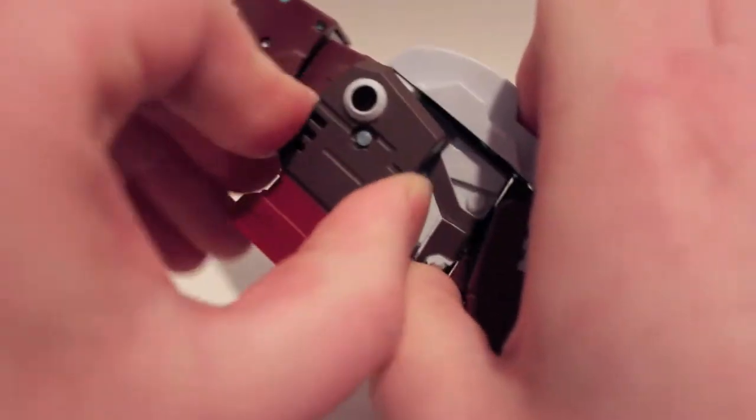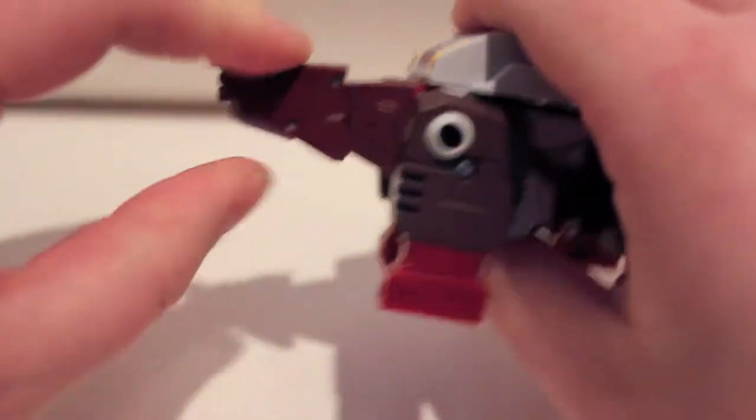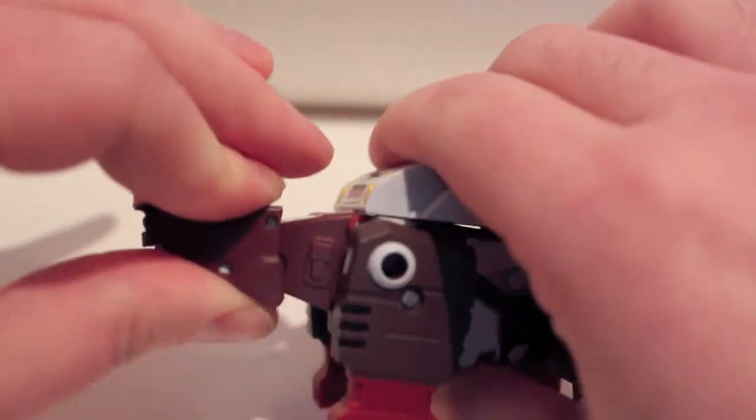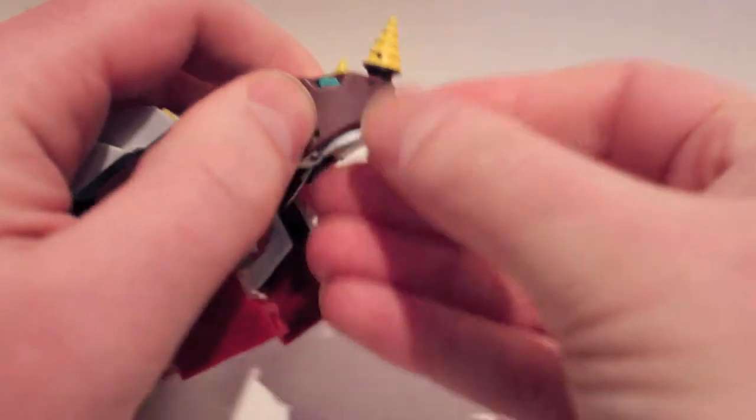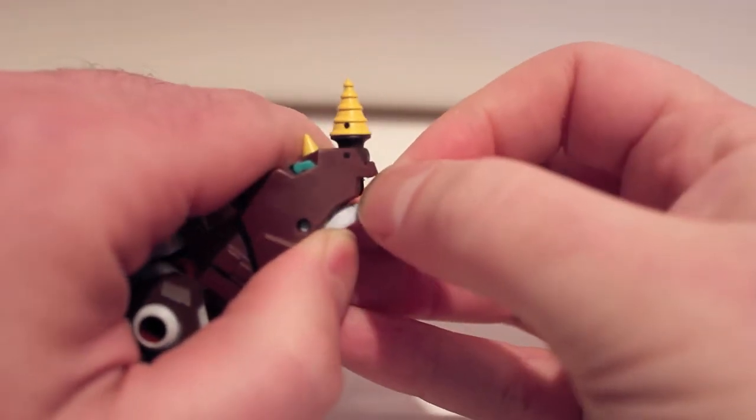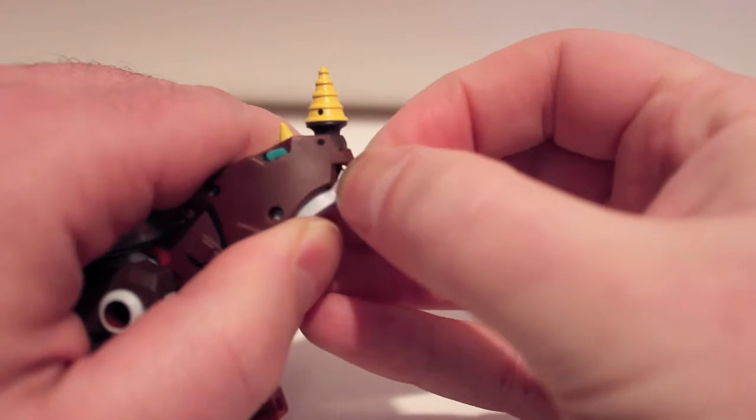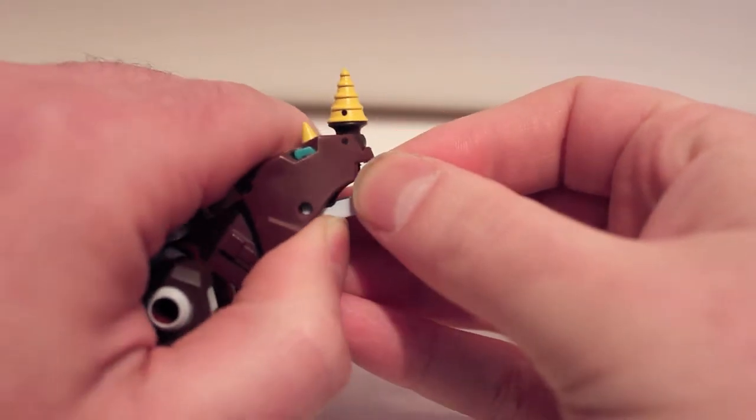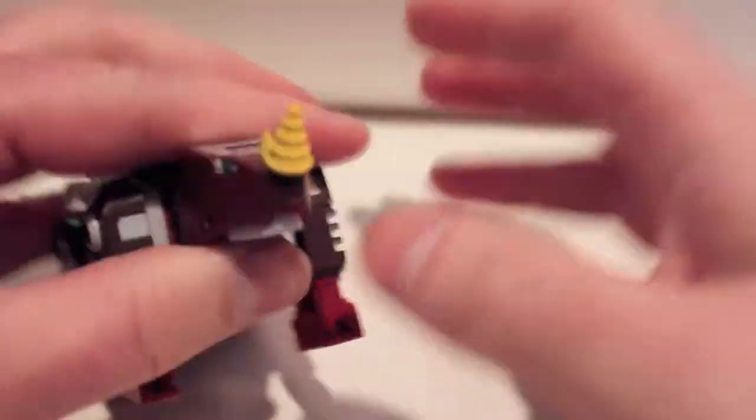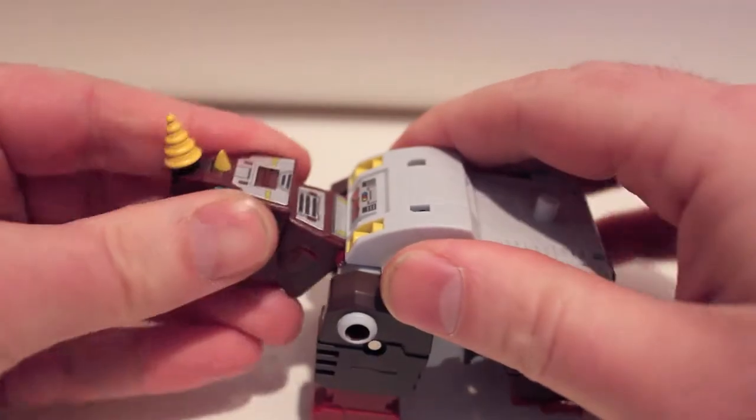All of the limbs just swivel, and the head has the same exact jointing system as the rest. And like I showed - well I didn't show you because I cut that out - the mouth can open, but I'm probably going to pop it off. Yeah see, it can only open a little bit because it just literally wants to pop off, it's just held in by friction. But it can open somewhat. I just don't even bother with it because I'm worried about it popping off.